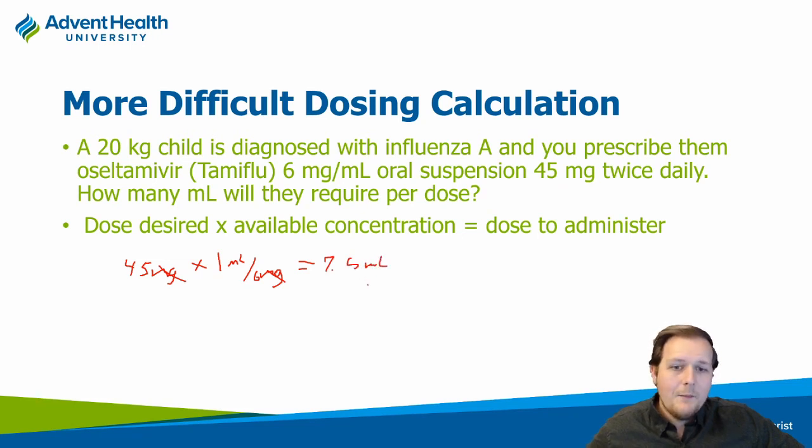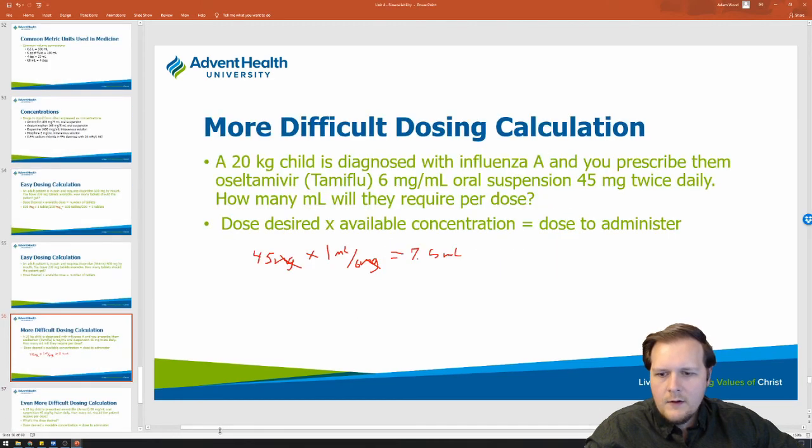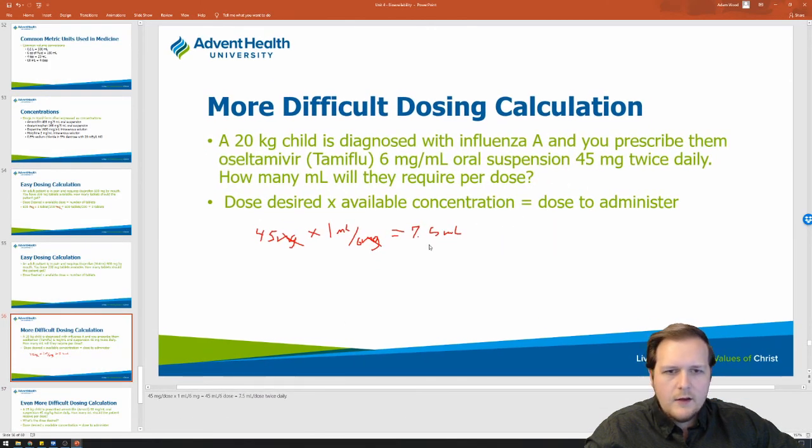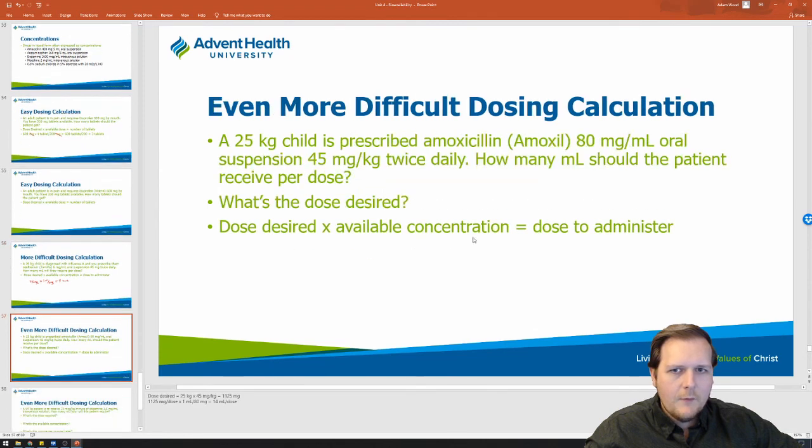So basically that means that patient is going to get 7.5 mLs twice daily. That's going to give them the 45 milligrams they require per dose. And then you can figure out how much to administer for the whole prescription based off of how long they're going to get it for, how many doses they're getting per day, etc. Right? And I think I did put all that information down here in the notes section, so if you want to check that out, you can double check my math there and get that information.